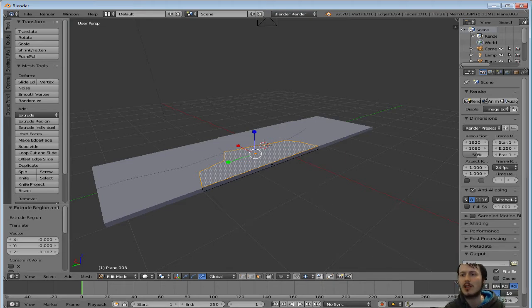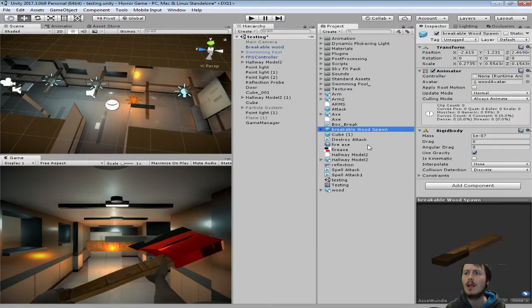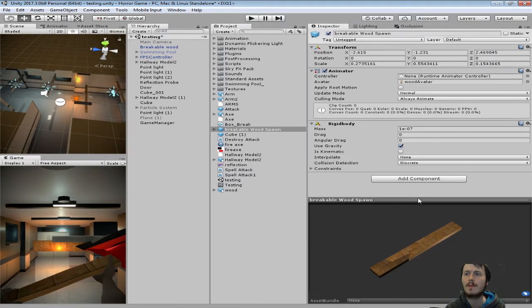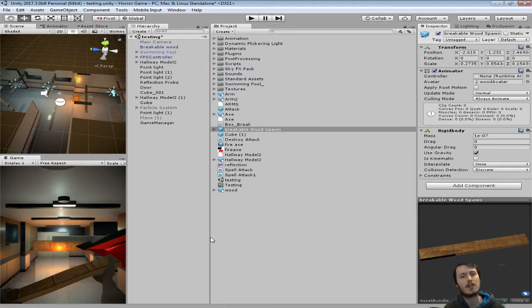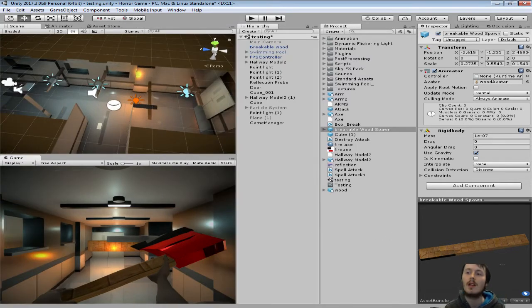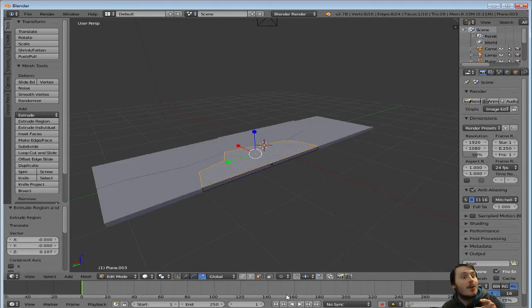If you actually look at the model here, if I can make this a little bit bigger, you'll notice that it actually doesn't align. I don't think I can zoom in, but the lines don't align very well. But to be honest, when you're breaking it, you're not gonna notice. So you don't have to be 100% accurate, but close enough to where when you break it, people aren't like, I noticed that.